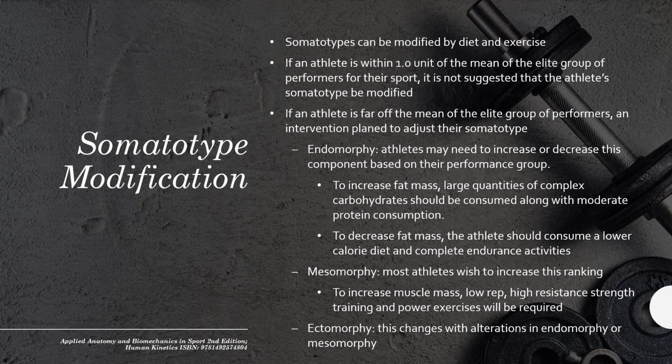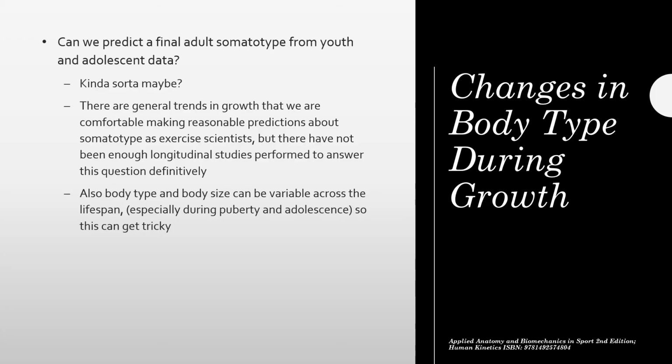If I need to modify an individual's mesomorphic character, which is usually a component most athletes wish to increase, I want to have low rep, high resistance strength training protocols and power exercises within my training protocols. And then finally, if you're wanting to work with ectomorphs, this change is going to happen whether you're working with endomorphy or mesomorphy in general.